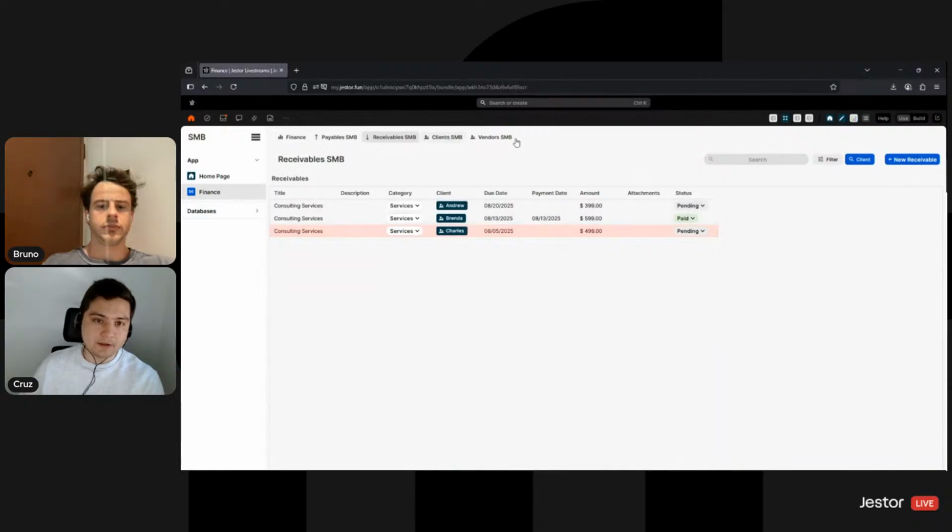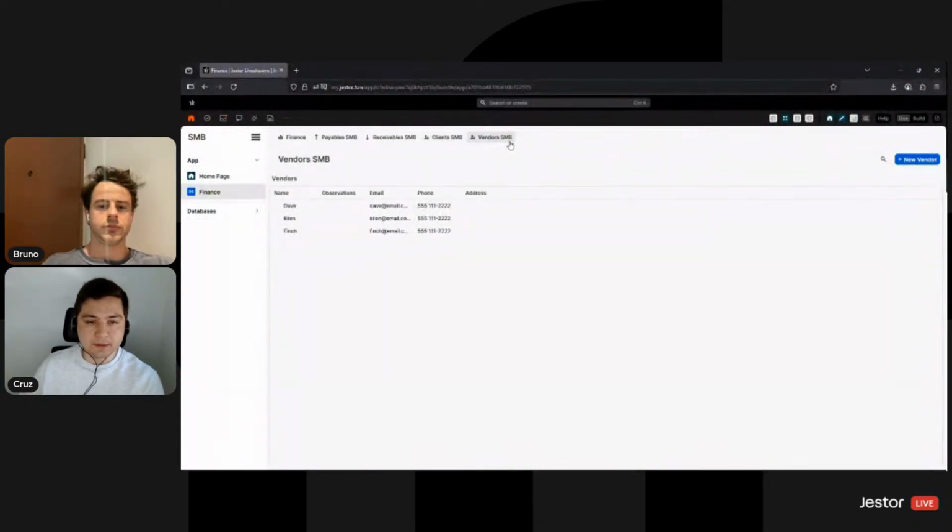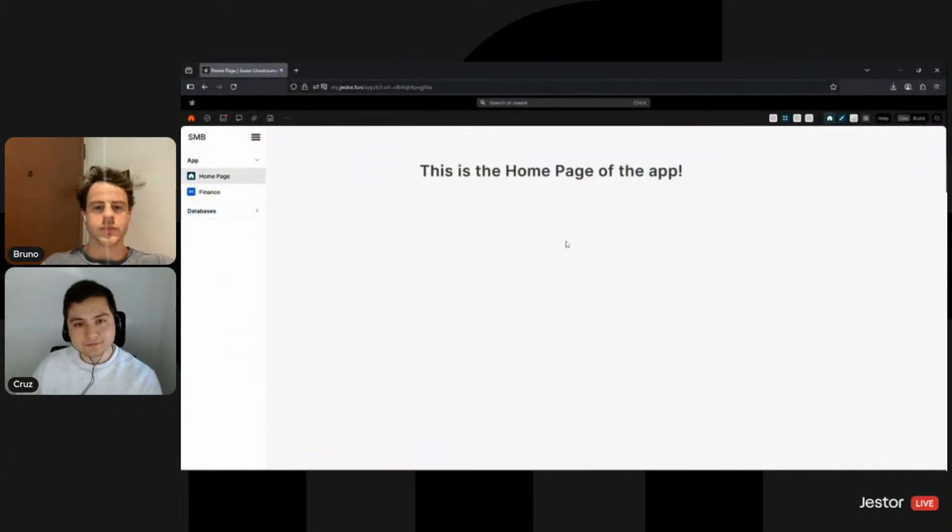And we also have the clients and vendors databases here, and the client part is going to be used in a lot of different parts of the SMB planner that we're building. But that's the general idea, right? Last week, basically, we built the structure, the foundation of this template with a placeholder homepage that we're going to fill out with other information later.